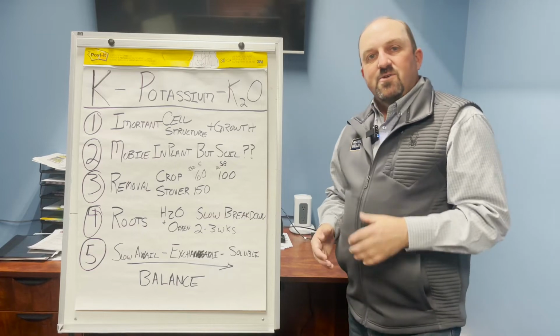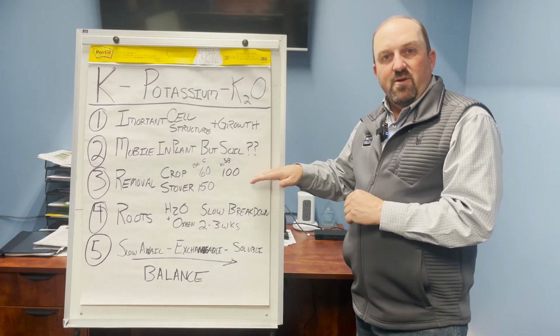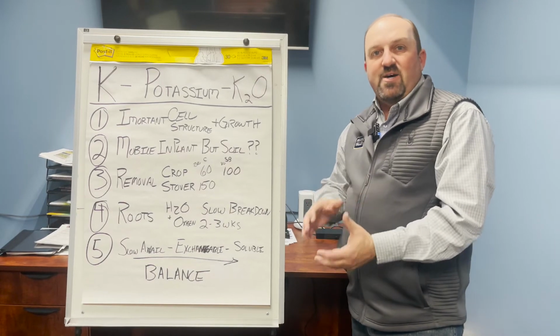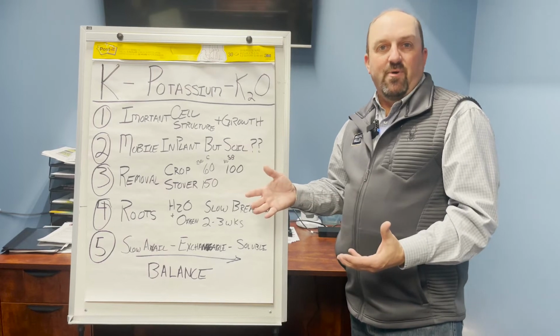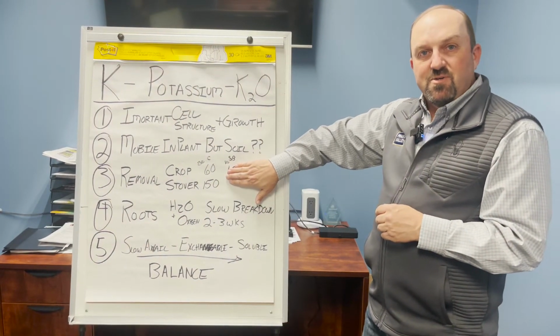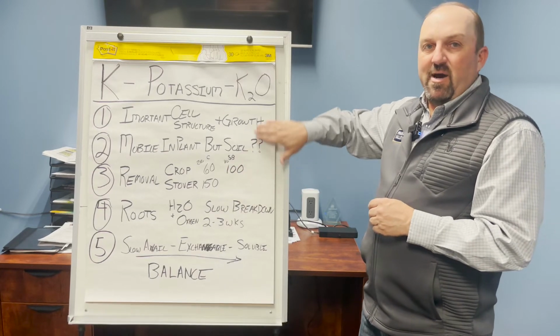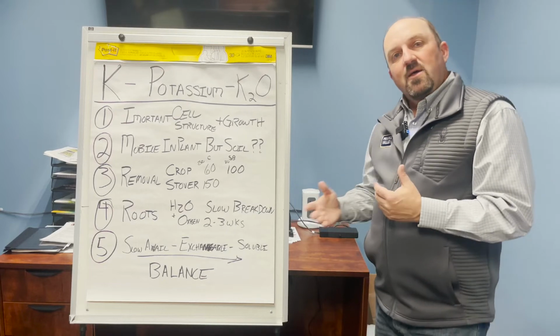So if you're in a 50-50 rotation, corn, beans every other year, you're going to see those levels drop a lot faster than a grower who maybe takes 2 years of corn, 1 year of beans, or maybe 3 or 4. So be aware of your rotation, be aware of what you're doing with your residue. Those will really impact your potassium trends over years and what we need to replace.